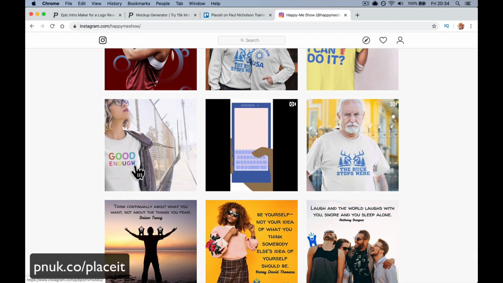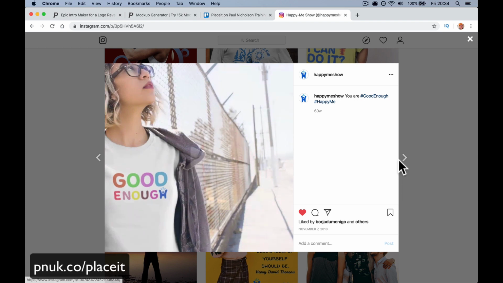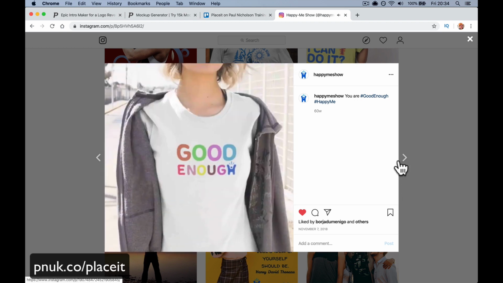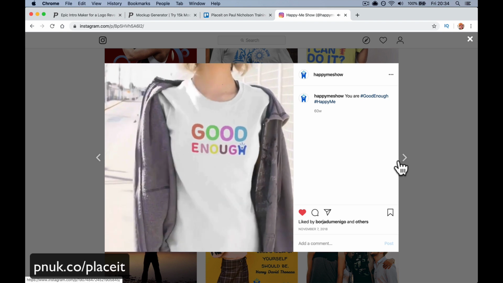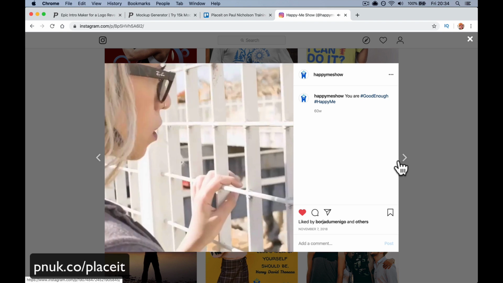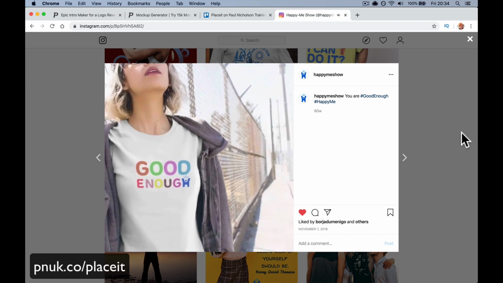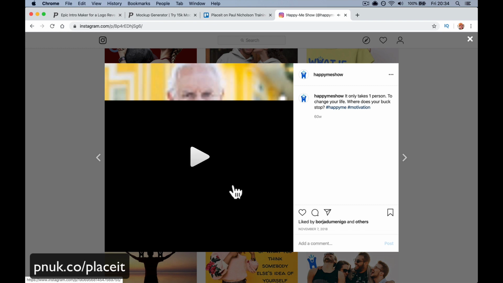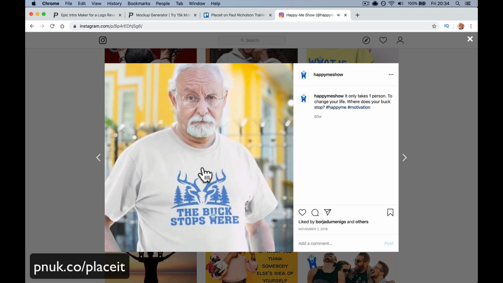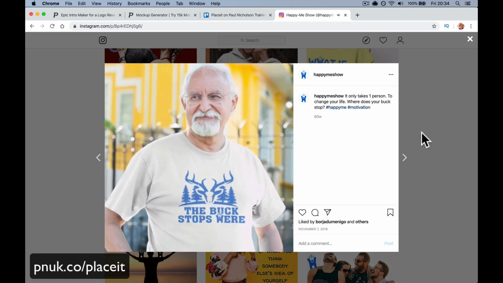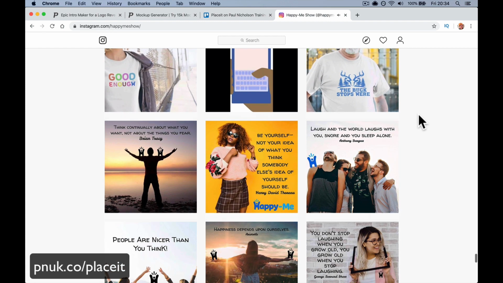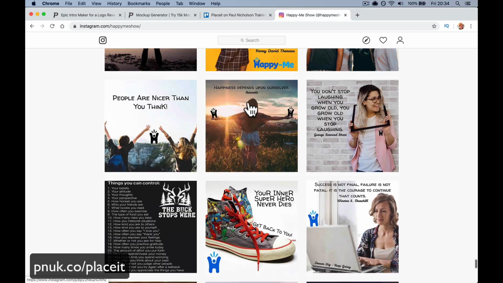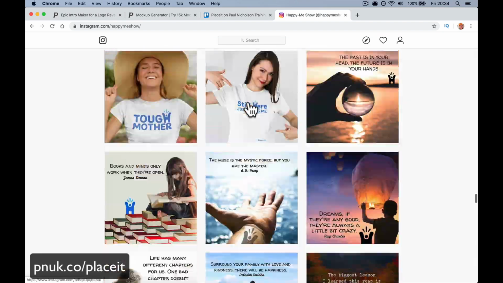Lots of different ideas, lots of different things you can mock up, lots of ways to spruce up your social media, especially if you're some sort of fashion brand or print on demand. Obviously, I don't create all these t-shirts until somebody buys them. So they get done on Placeit, and then you can go off and sell them wherever you're selling them, right?